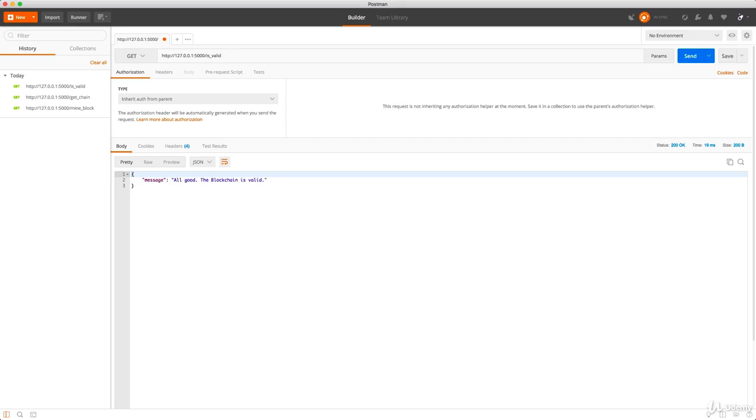This isChainValid function is, by the way, not only going to be used for this homework, it is also going to be used in module 2, because in module 2 we'll have to make a consensus, because since we will decentralize our blockchain, we will need to check that the blockchain on each of the nodes of the network, on each of the servers of the network, is the same chain, so that we check that all the nodes are up to date. And you'll see, in order to check this, we will do a preliminary check that the chain is valid. So that was not only for the homework and for you to practice, this will also be very useful for us in module 2.